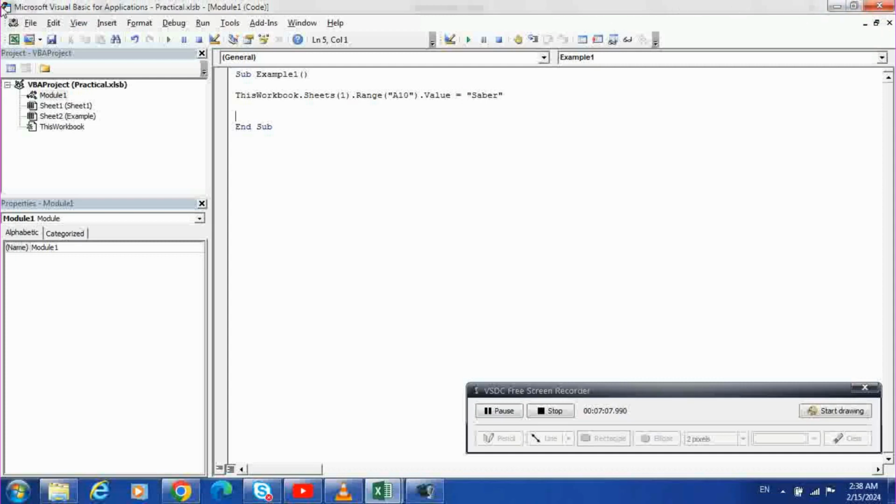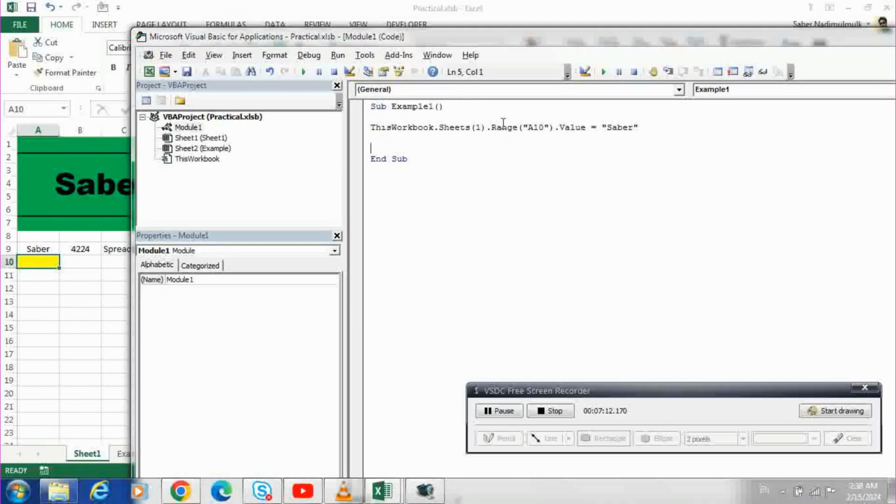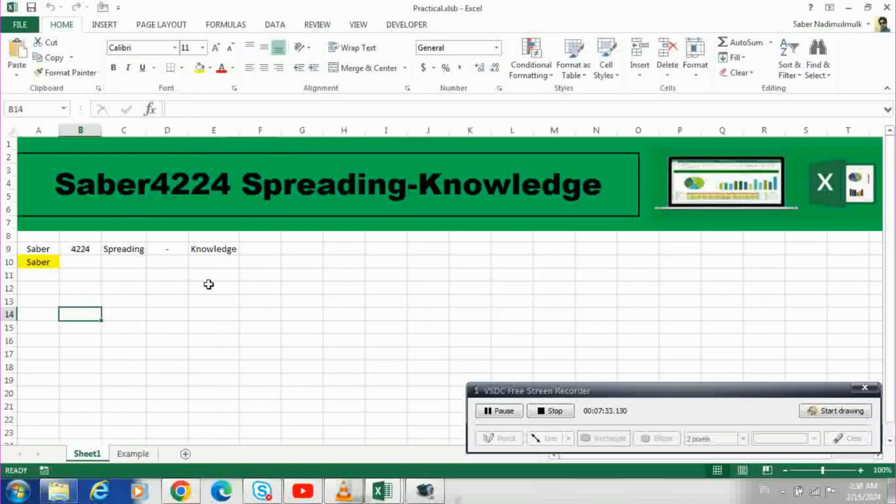I'm executing this code by F8 only. See, now it has executed and the name Sabir is reflecting.